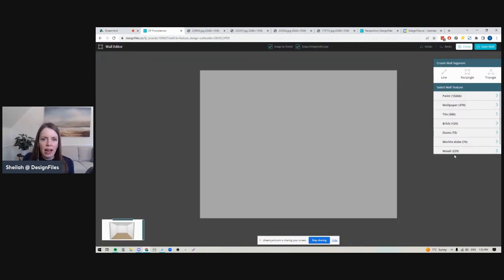Now, when I'm adding any shapes to that back wall, here's how I would go about doing that. If it was a sloped ceiling, I could use the line tool or the triangular tool here. So let's try it out with the triangular tool. I'm just going to place a shape like this, and then I'm going to pull the corners so that it's covering the area that I'm going to want to extrude out into the space.